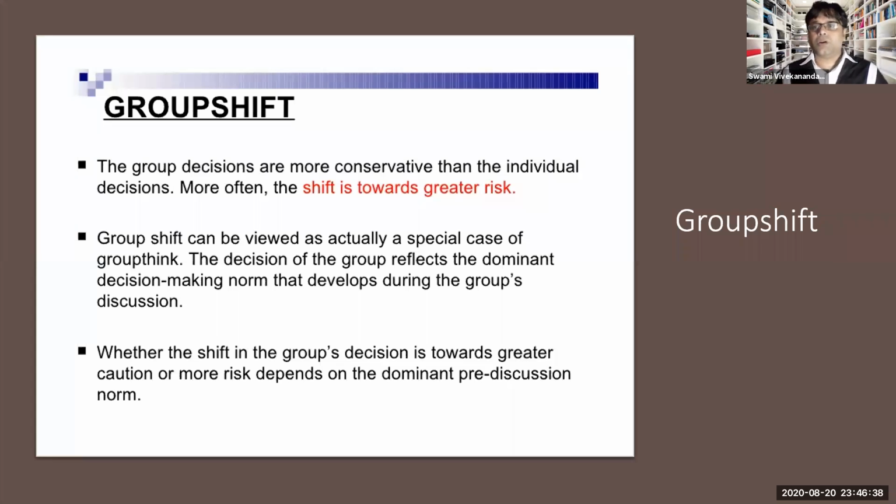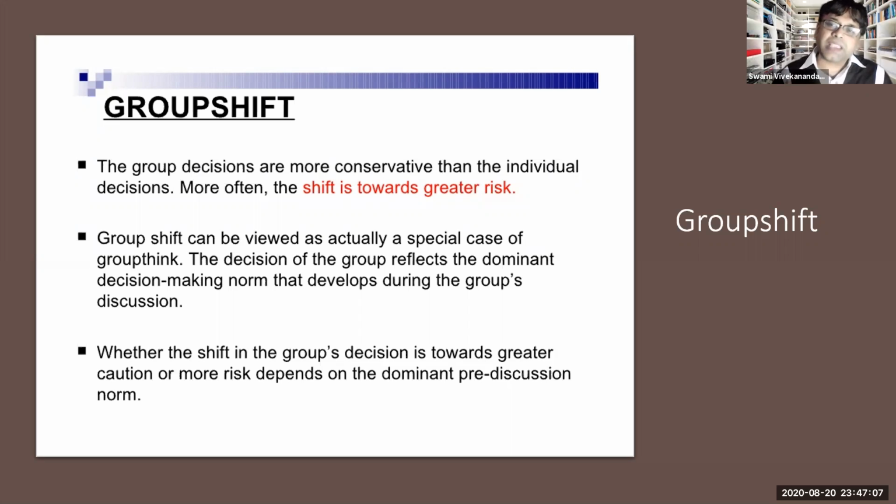Another point we have talked about is group shift. It is somehow related to groupthink as well. Individually, we may think something is a good decision, and that we should take it. But whenever we are discussing within the group, in the group discussion process, we identify that there are opinion leaders. Maximum people are taking a different decision. They are shifting to some other decision. Now you are also shifting with them.